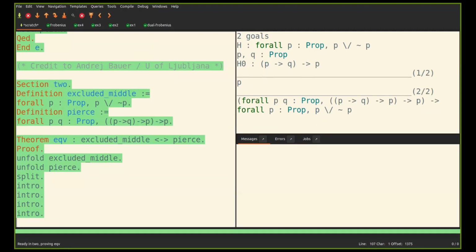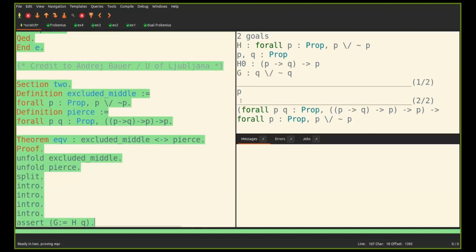I feel like we're doing too much work, but okay, let's do this. I can say assert G to be H of Q, which means basically put Q in place of P. The difference with specialize is that this one just adds it, and I still have H.